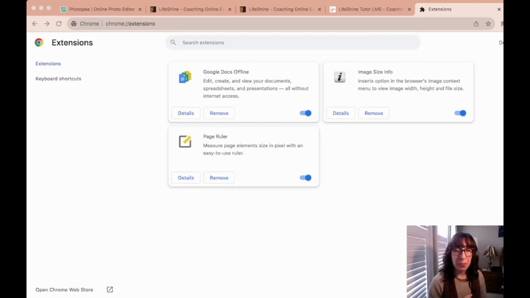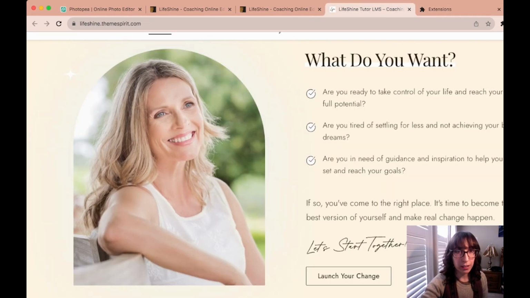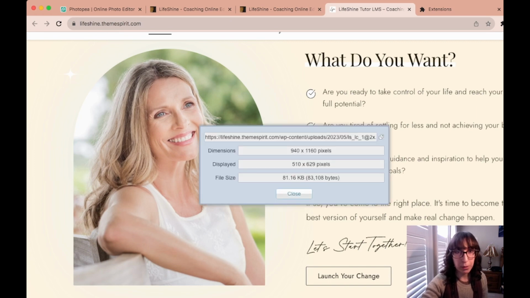So what you can use to help you size your images properly for the websites, for your art therapy website, I have two different tools to share. So the first one here is the image size info tool. And this info tool is really cool because you can go to a website and right click and go view info. And it actually pops up with dimensions of the picture.